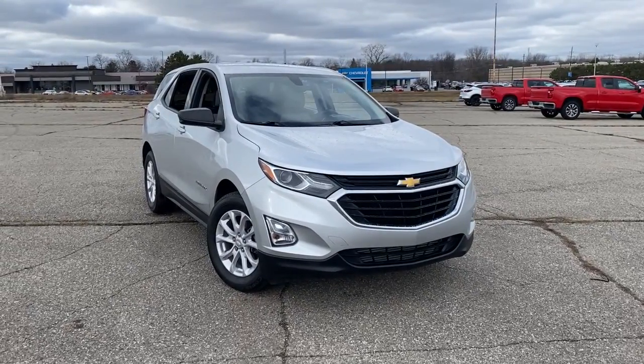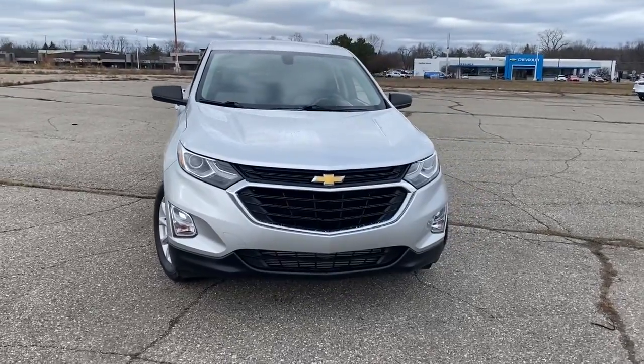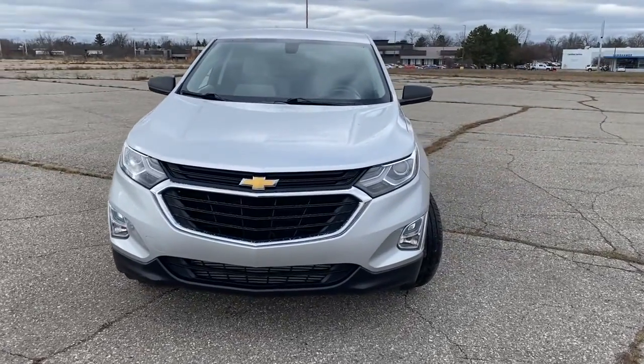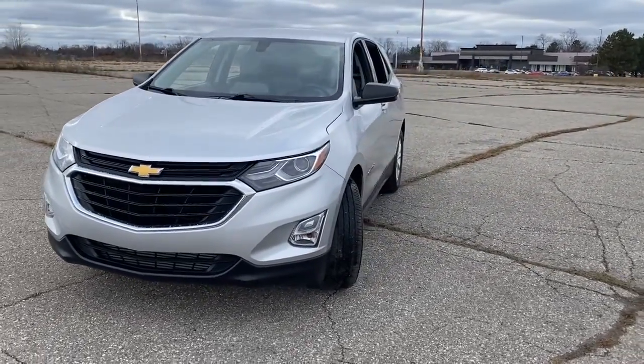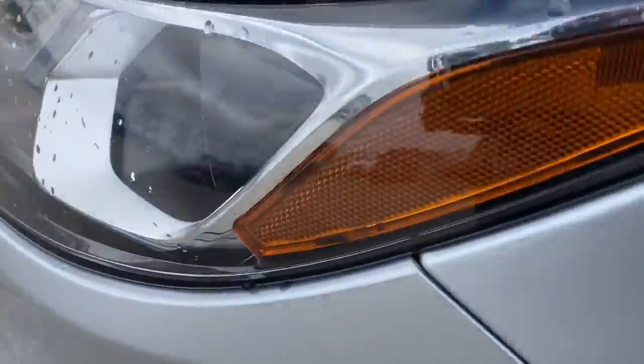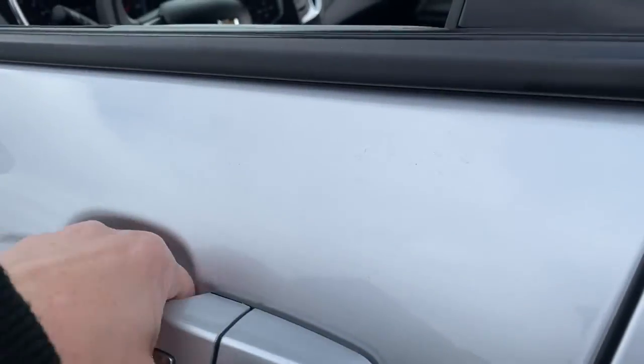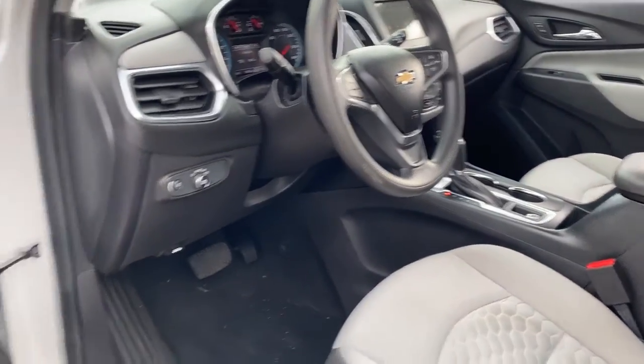Go home happy with the 2019 Chevrolet Equinox. With less than 40,000 miles on the odometer, this vehicle stands out from the rest. Whether you're on a family road trip or doing the daily drive, the Equinox is your go-to vehicle. It's the elegant solution that blends advanced safety technology, passenger comfort, and SUV functionality.